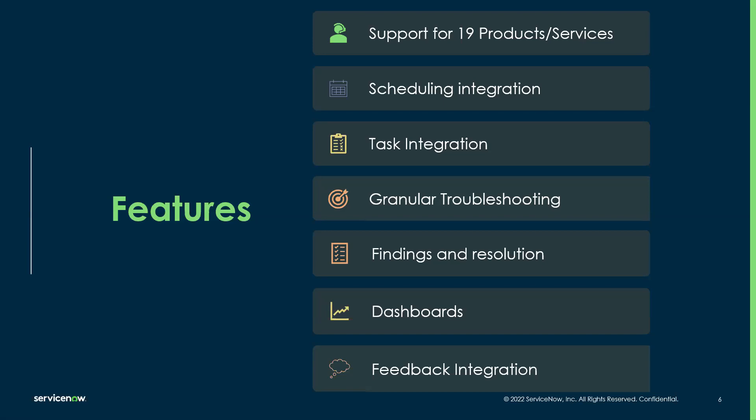There's a PA dashboard showing metrics about usage, and we also have the ability for you to provide direct feedback to us from within the app itself. For the overall tool, if you have an idea or suggestion for a new check, you can click 'submit an idea' and it takes you to the ServiceNow idea portal. You can also provide feedback on a particular check from within the finding itself by clicking 'give feedback.'